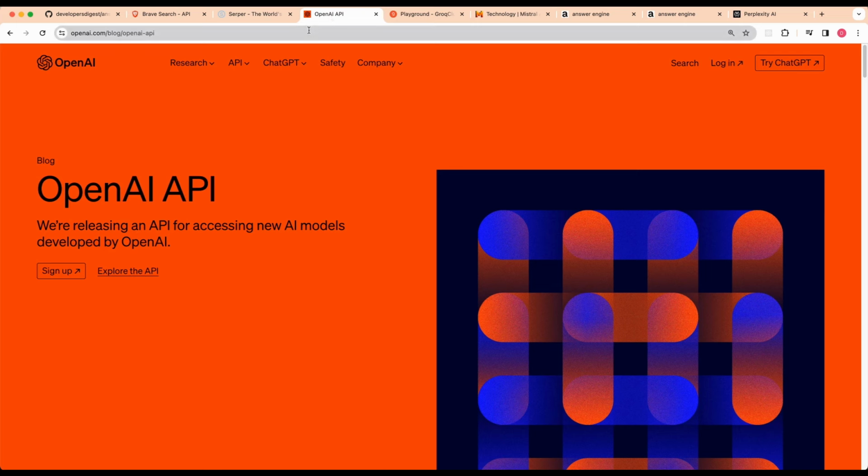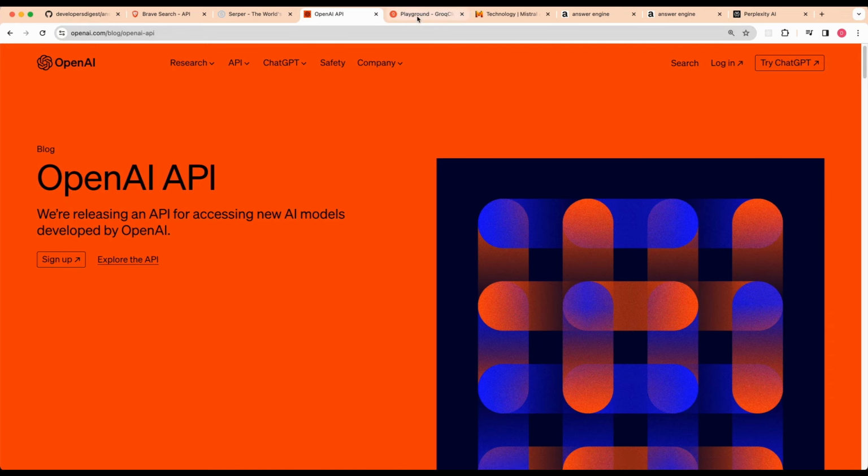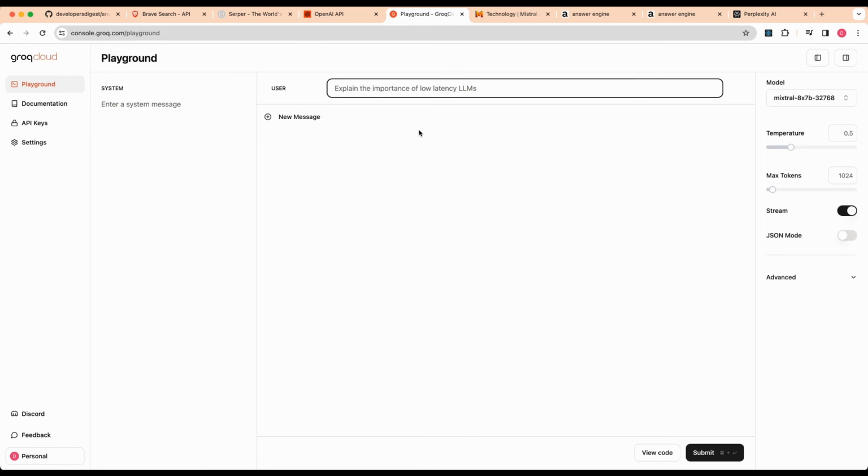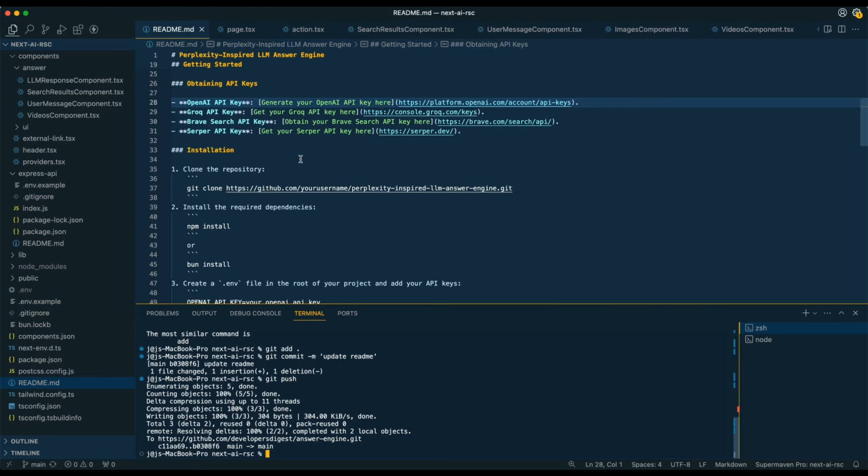Then we're going to hunt down an API key for OpenAI. We're going to be using OpenAI just for embeddings. You could also swap it out for a different embeddings model if you'd like. And then finally, we're going to get an API key from Groq. So if you head over to console.groq.com, click API keys, generate an API key. And then once we have all of that and you have it all cloned, we're going to head on over to the root of our project, and you can go ahead and npm install all of the different packages.